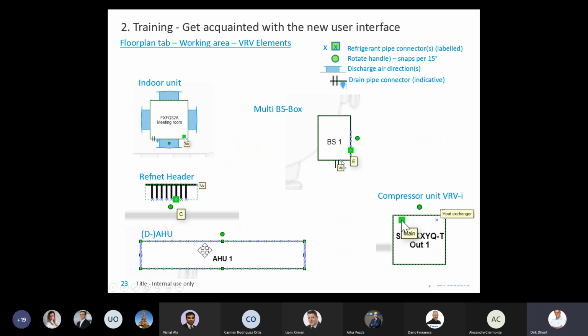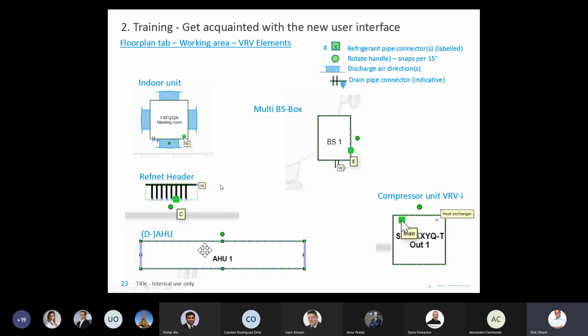You will also see, when you hover above a refrigerant connector, that a label will appear. When "up" appears, it means that this is upstream towards the outer unit. And then on the other refrigerant connectors, you will see letters A, B, C, D. So these are, of course, the various ports of a multi-BS box that are being visualized.